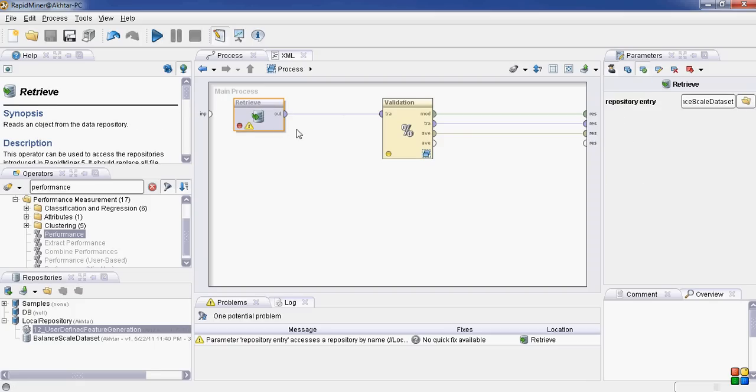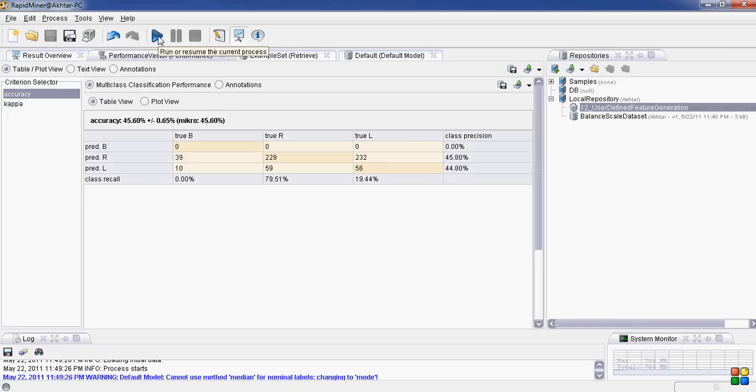One will be the evaluation of the model. One will be the model. First of all, the model that will be created. Secondly, the evaluation of that model. And thirdly, the same example dataset will be shown. So now we'll click the play button or the run button. Here we go. Simple. So this is the performance of the model created.